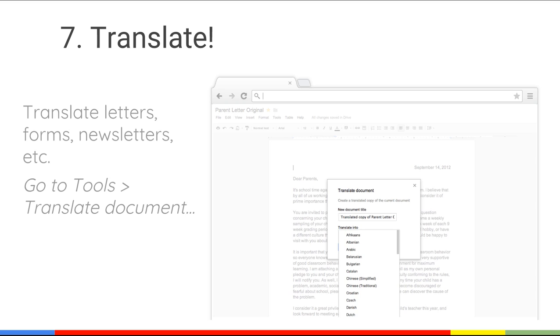Translate is another really cool tool in Google. We know in Forsyth County schools we have a very diverse population and we have a lot of different languages represented. Sometimes students come to us without a good grasp of English, or we have parents that don't have a good grasp of English. And now we have this tool that makes it very simple for us to translate our communications into their language to help make a smoother communication between school and home.